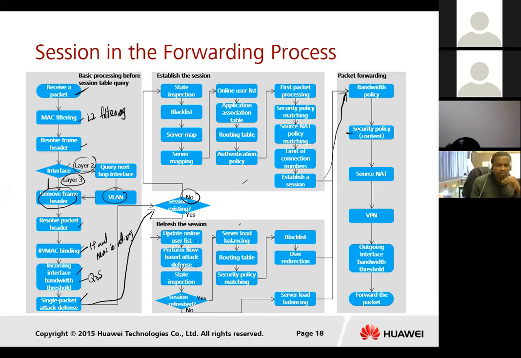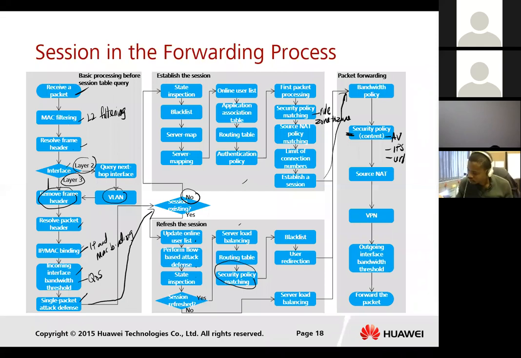Just now I mentioned the security policy, which is based on content. This content involves AV, IPS, and URL filtering. So your normal security policy is from here. This one is based on the rules that you define from zone to zone. Yeah, that is the security policy.